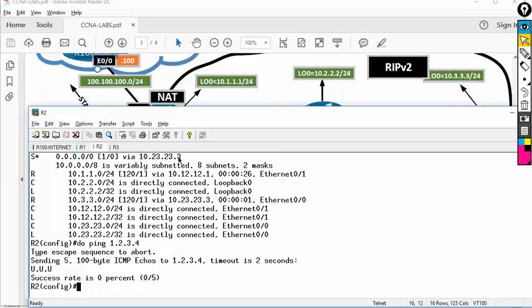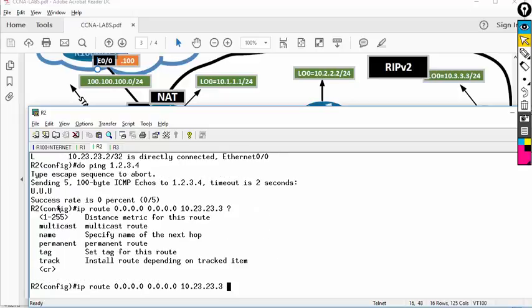So what I want to do is bring back the command, put a question mark. I want to add an administrative distance. Maybe I can add any value more than 120. If I put 121, I'm telling it I want to define a backup, because I'm already learning a default route from R1, that's RIP. But I want to add another default route pointed to R3, with an administrative distance of 121. That means the static route will not kick in until the RIP is down. So let's put this one.